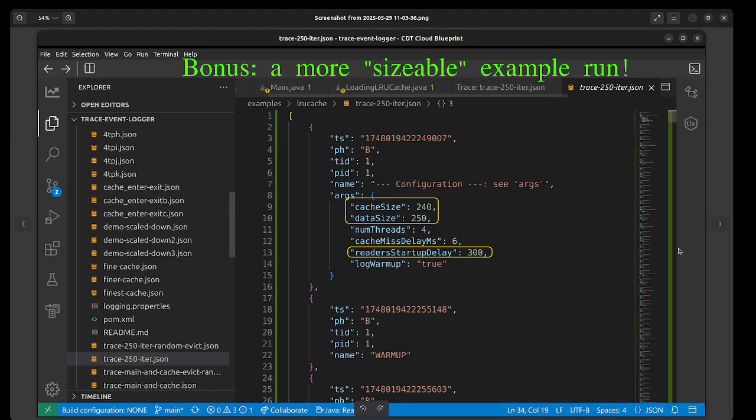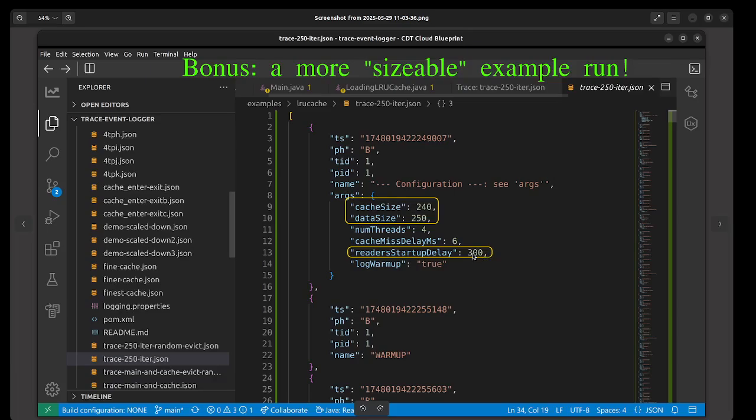Okay, so one thing that I have not covered yet, you might be wondering about the coloring of the different segments when we load the trace in Trace Compass. To show it in all its glory, we need to have run the simulation with more iterations. So we need to have more cacheable elements and a bigger cache.